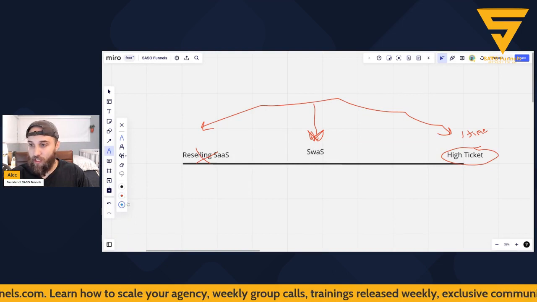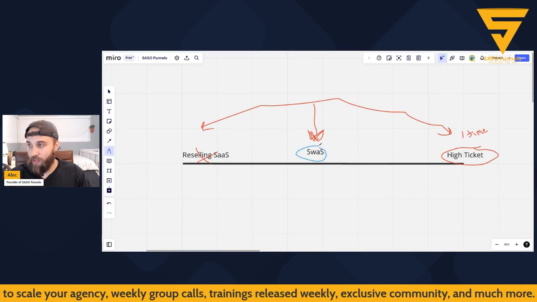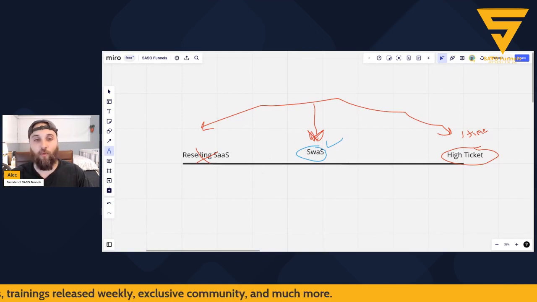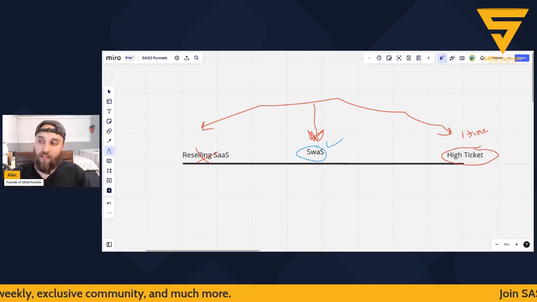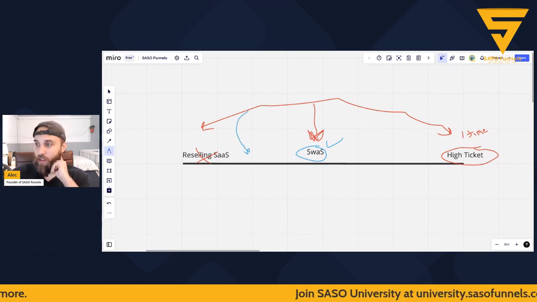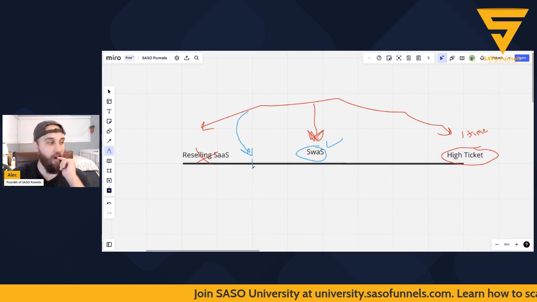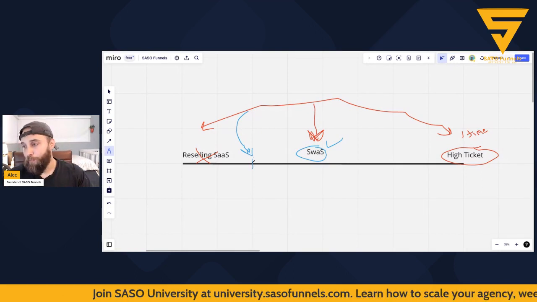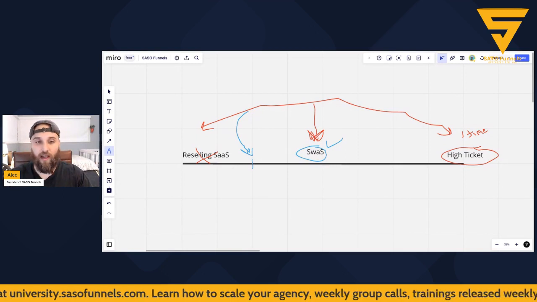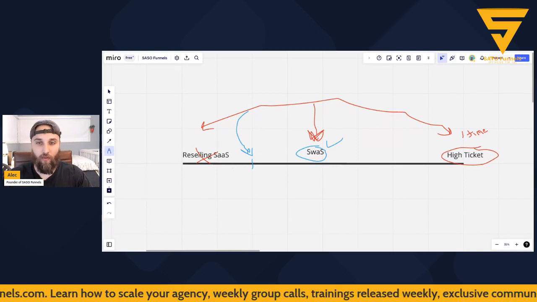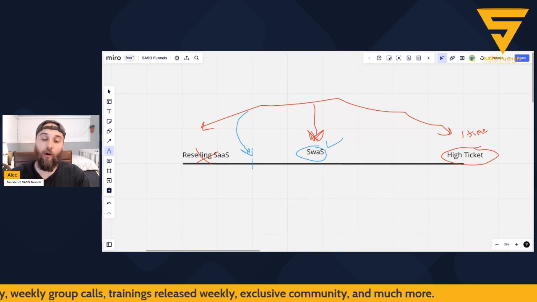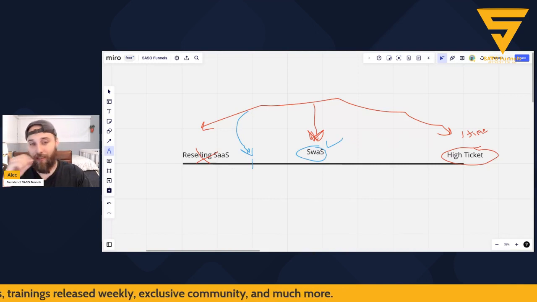Like we would love to get into the SWAS field. This is obviously the goal because it is a combination of SaaS and high ticket where you're reselling. This is how we do that. What we're going to do is we want to land somewhere right here. So right here, right? Why? This point right here is where we're still reselling SaaS. I'm not telling you to go develop your own software. We're still reselling SaaS, but now we're putting our own angle on reselling SaaS.